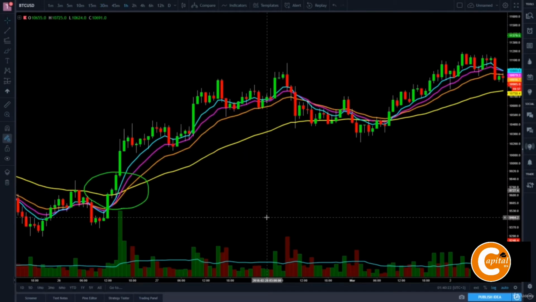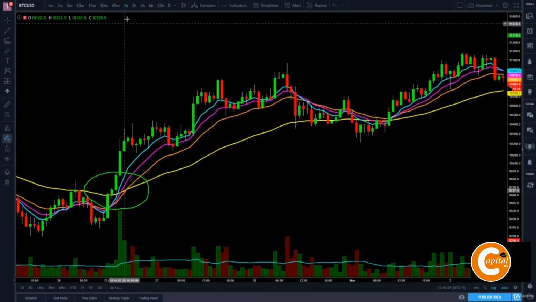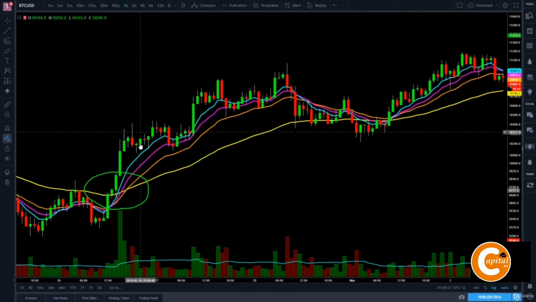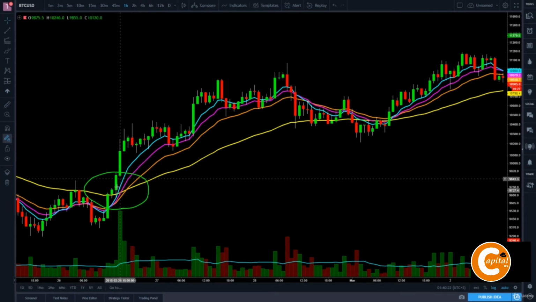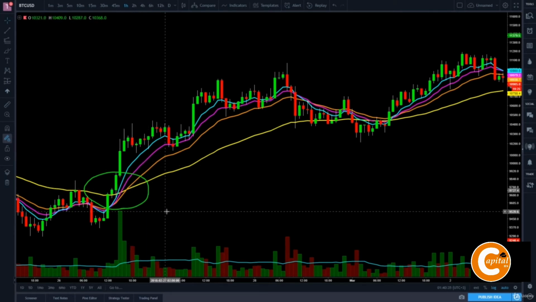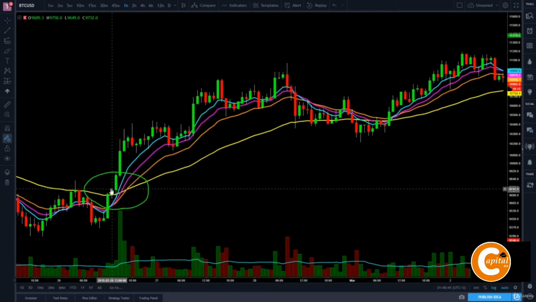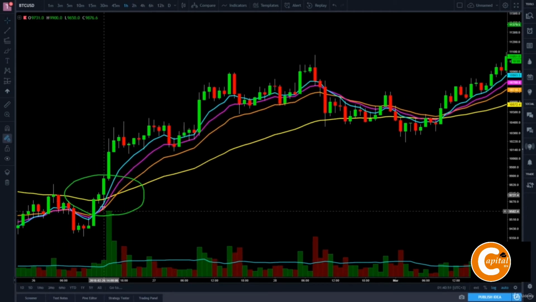In this first example, what we see right here is that I am on 1 hour time frame, and we see a crossover to the upside on the 55 moving average right here, and that is a very good signal to enter a buy position. First of all, before you enter a buy position based on moving averages, you must consider this criteria. The first criteria is to have a candle successfully closed above the 55 moving average, then the second candle to have more volume than the previous one, and also to close above the 55 moving average.